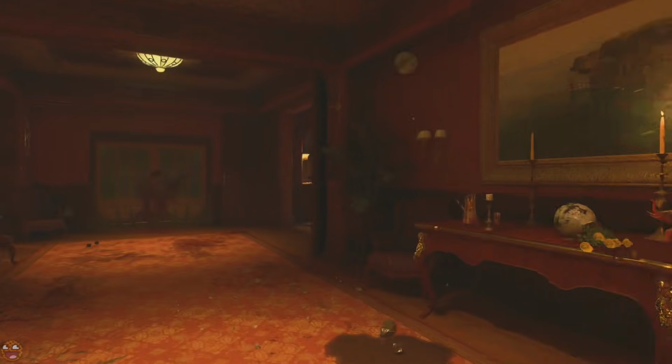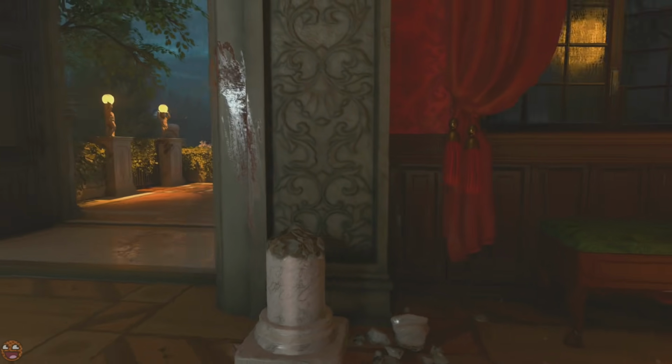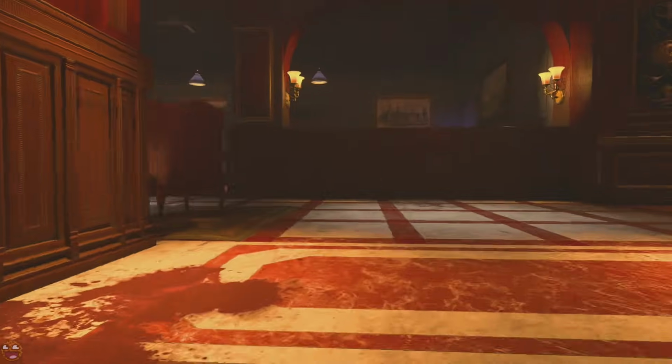I've got to give a thank you to Greg and Dame for telling me about these ones. The symbol itself is going to be on the side of this stone or marble pillar. And then the 3 scratch marks are going to be as follows. One is on the ceiling up here. Look around on the kind of brown mahogany part of the ceiling.